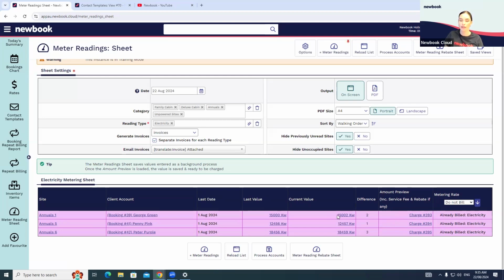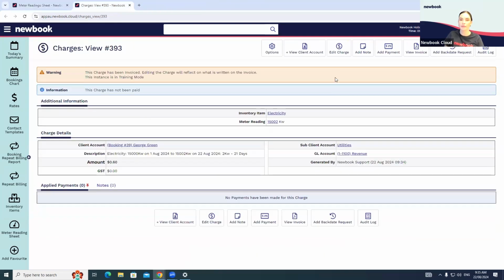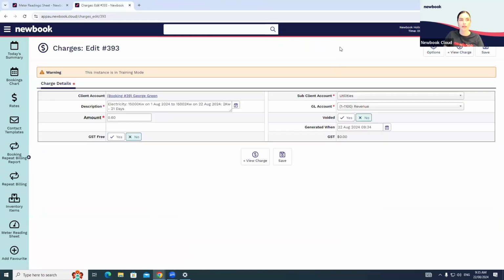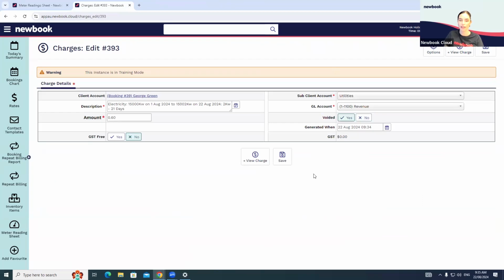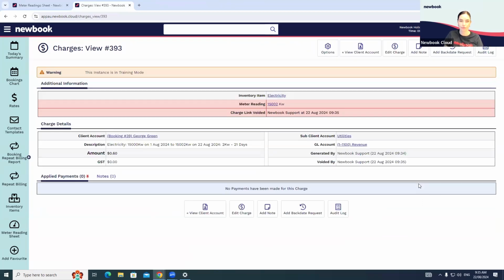So I might have put in the incorrect read for this particular date. I'm going to open up this charge and I'm going to edit the charge up the very top here. As soon as I've edited the charge, I have the voided option here where I'm going to mark that as yes. I can then void without a note if I needed to, and then save.